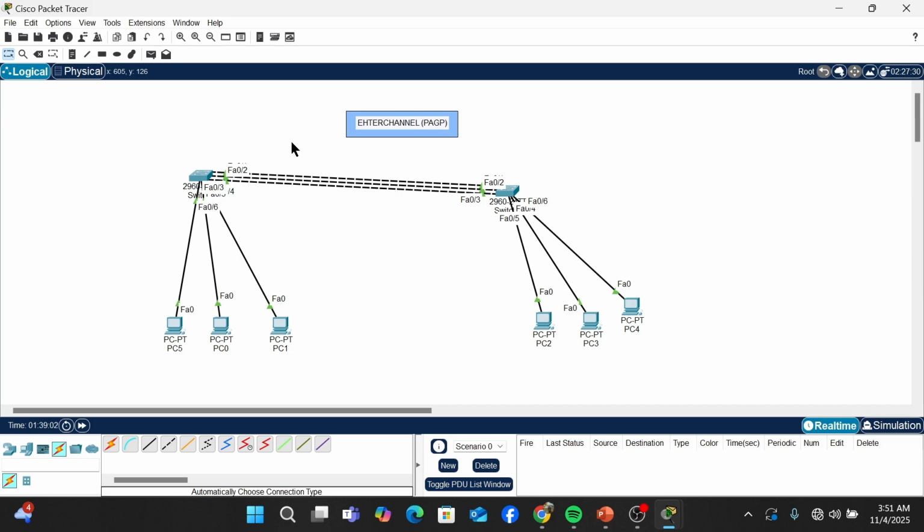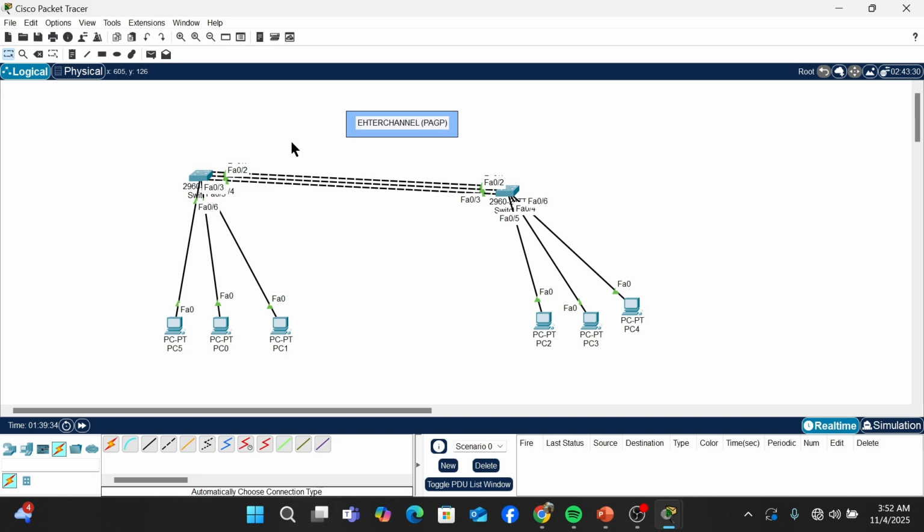Now think of it like this. Imagine you have 3 small roads connecting 2 cities. Normally the cars will serve as the data, and they can only use one road. That's like using one Ethernet link. EtherChannel combines all 3 roads into one superhighway, making more cars move at once.